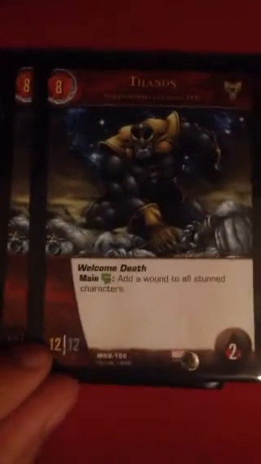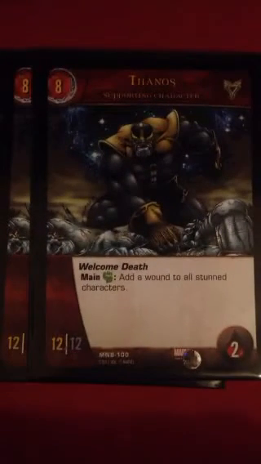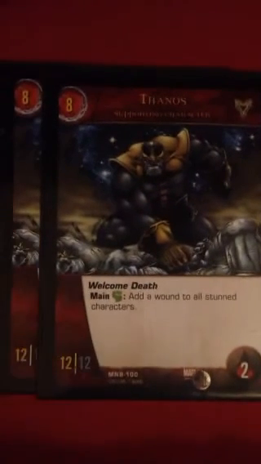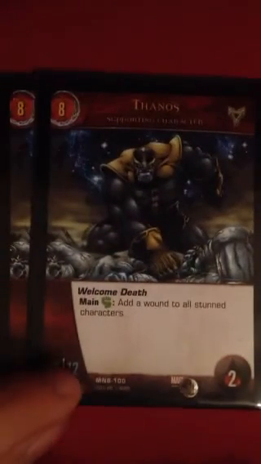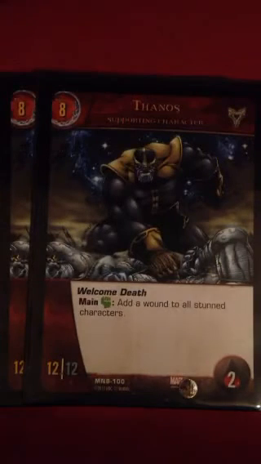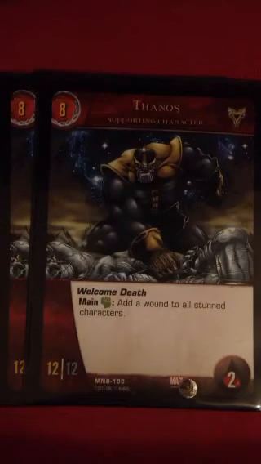And then for 8 drops, we obviously have the only 8 drop in the game with Thanos, and he's Thanos. 12/12, 2 wounds. I like things with more than one wound counter, and 8 drop. Just death. If you get this off, you can get this off as early as turn 5, and at this point they're playing their 5 drop or their 4 drops, and you're playing a Thanos.